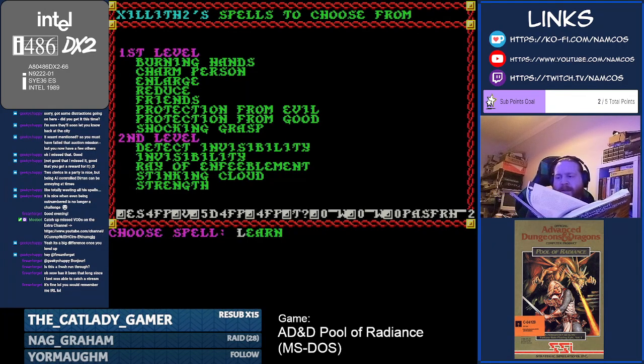Ray of Enfeeblement sounds like some sort of weakening spell. A wizard weakens an opponent, reducing its strength and thereby attacks that rely upon it.